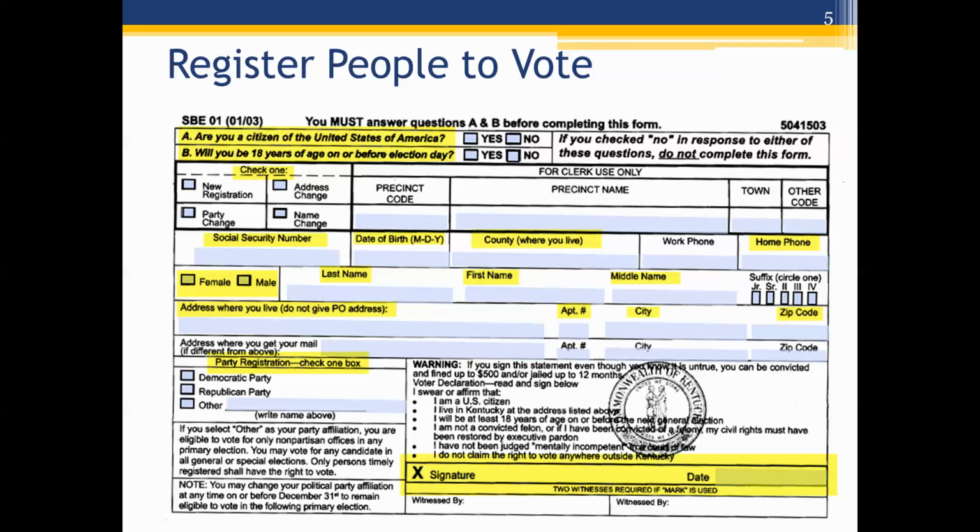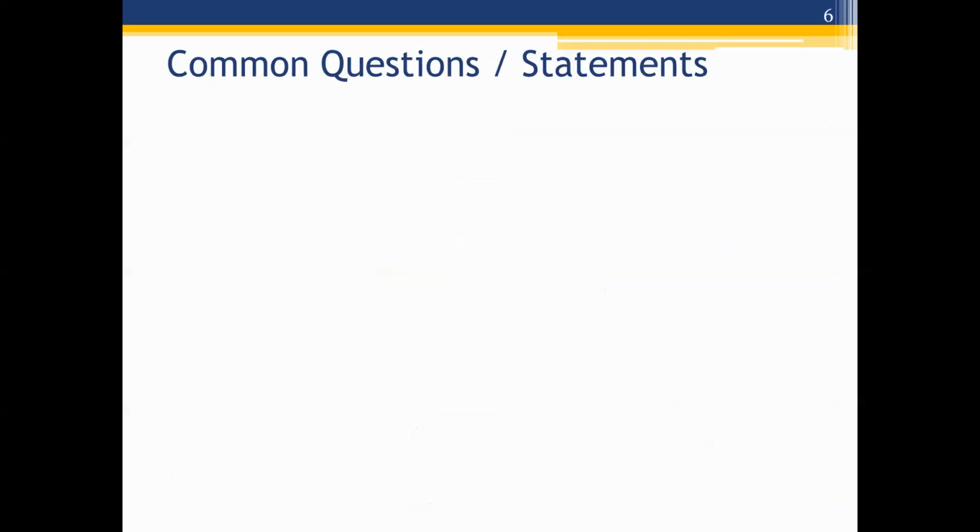At that moment, a person can actually make a mark. And if they make a mark, you can date it for them, but that has to be witnessed by at least 2 people. So just find some other people on your team, make sure you fill out the witness by, make sure that the date is filled in, and that's exactly what that is for. Only in the event that they have to make a mark.